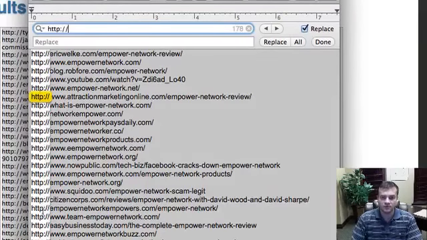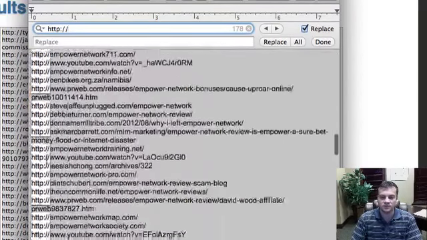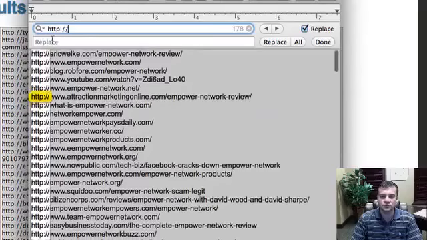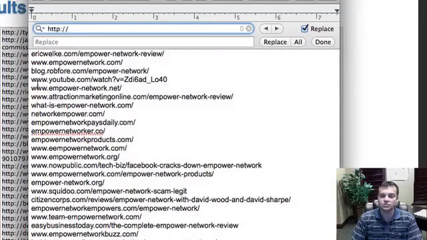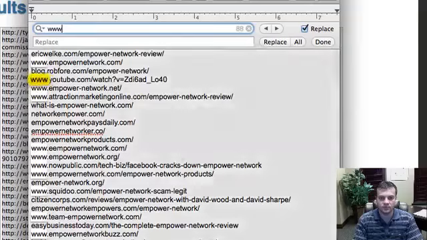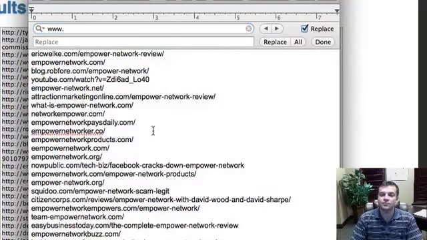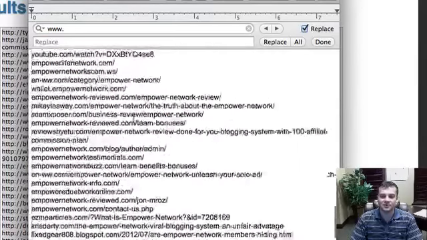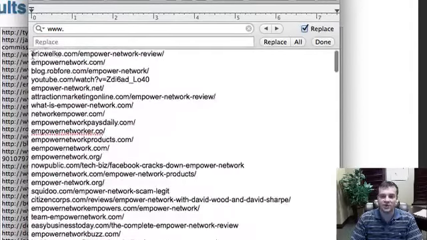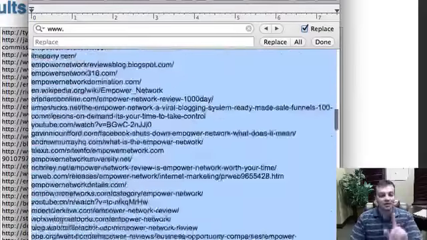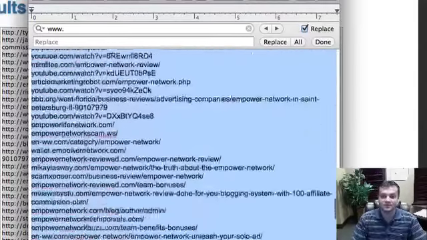Okay, so I'm gonna tell this system to find anything that has http:// first. Okay, and boom, it found all of these right here. Okay, http://. And where it says replace, I'm just gonna leave it blank, and I'm gonna click on replace all. Okay, so boom, it automatically just removed all the http://. Okay, see that? So next, I have to remove the www, because some of them have this www dot in them. So I'm just gonna put www dot, again, replace. I'm gonna click on all. Boom, it automatically removed all the www and https. And so here I have my list of laser targeted URLs, my friend, that I'm gonna bid on later. Okay, when I'm setting my campaign up.